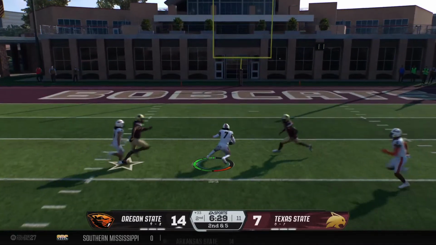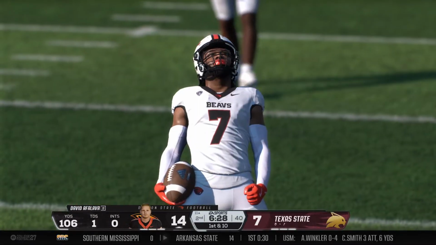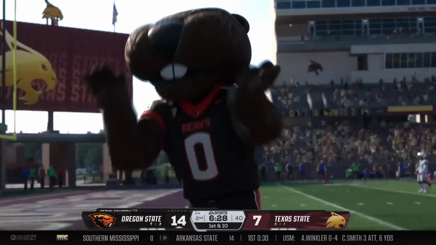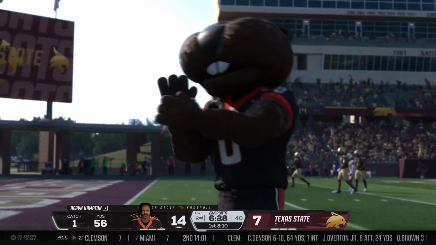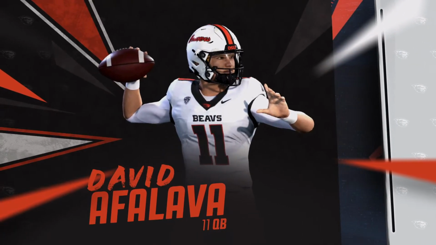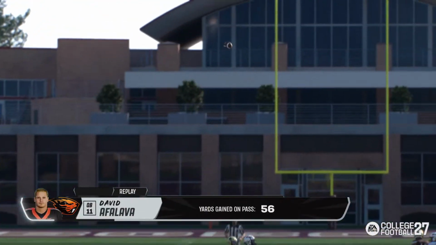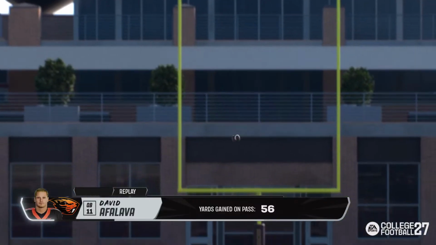He tries to take the top off. Catch inside the 25. Runs through a man, and he might have some space. Ripping off a huge chunk of yardage, and he's got it just outside the 10 at the 11. And how about the big strike down the field? I love when offenses take shots down the field, try to make big plays. Now they're set up in the red zone.